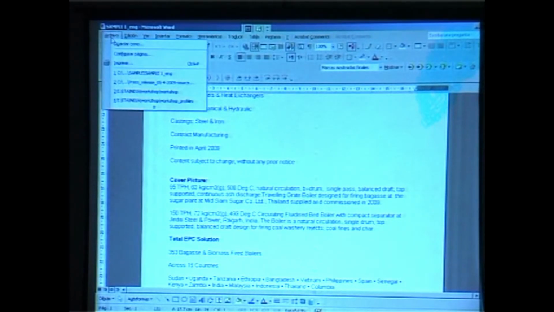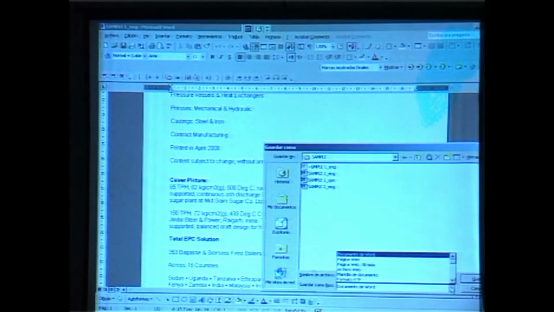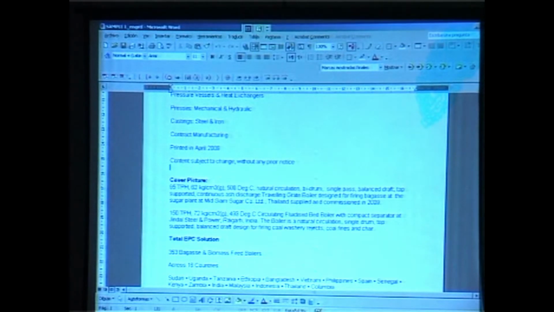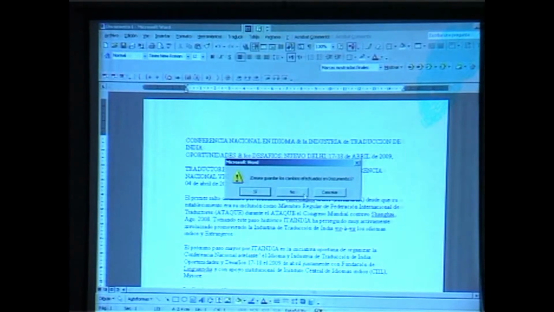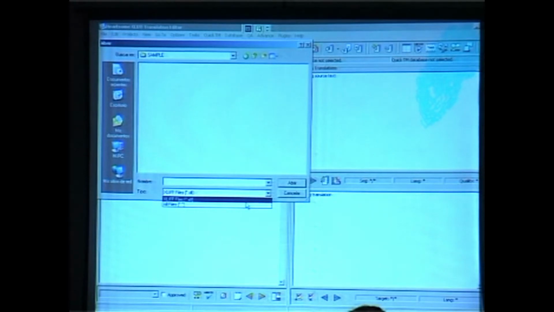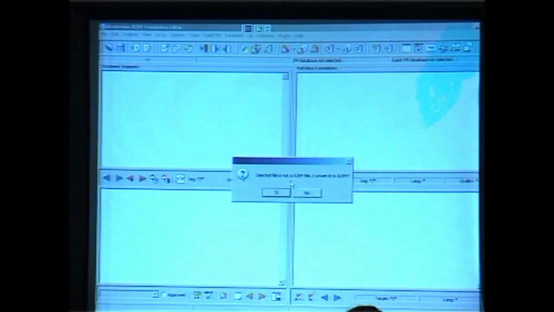So if we have a Word document, just convert that Word document into RTF. Close that file. And open the software, go to File, and open that RTF file. The moment you open it, it will ask, do you want to convert it into XLIFF? This XLIFF is again a format of open source. So the document file, which is not open, and the RTF, which is again not open, is finally converted into open source to make it compatible. And then just say yes.